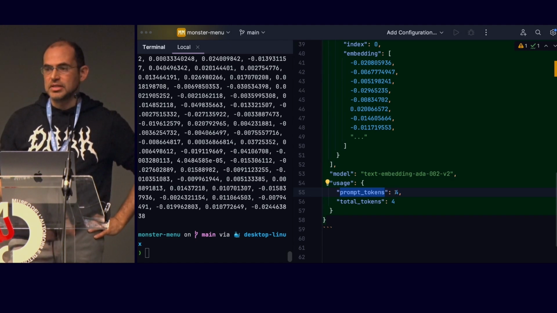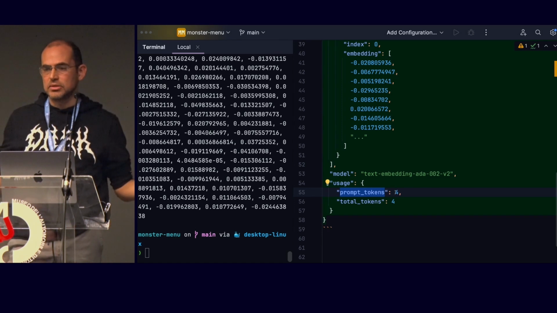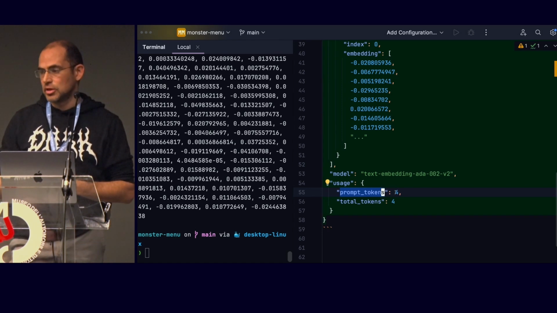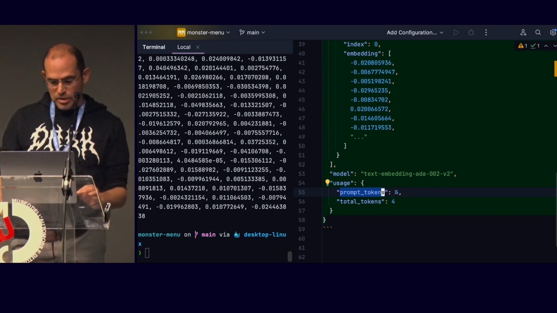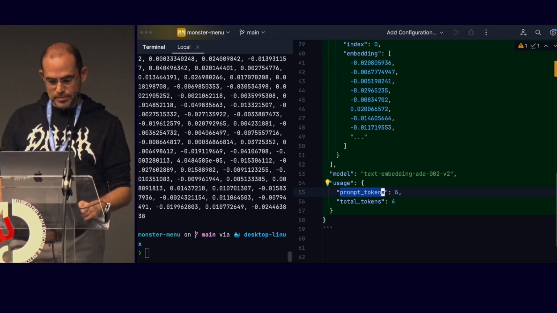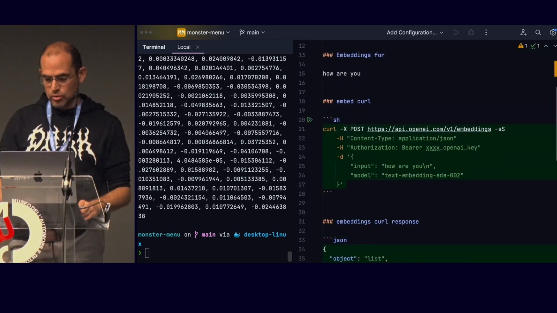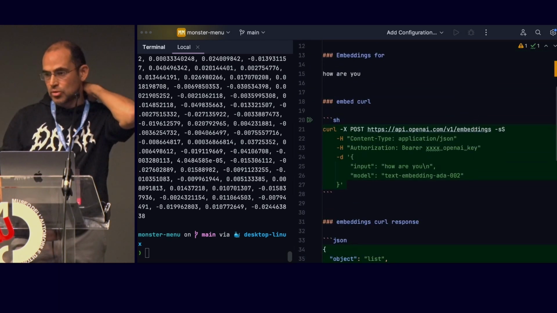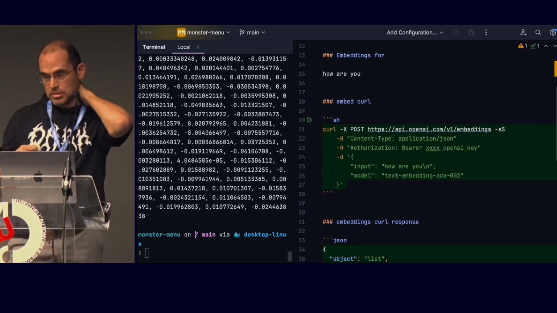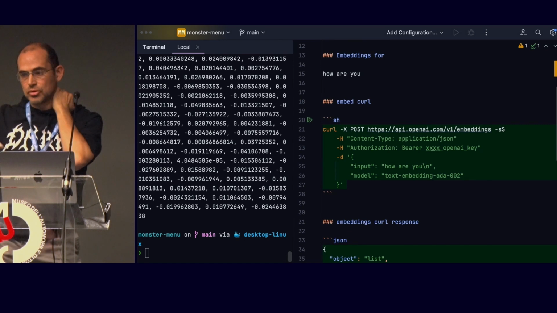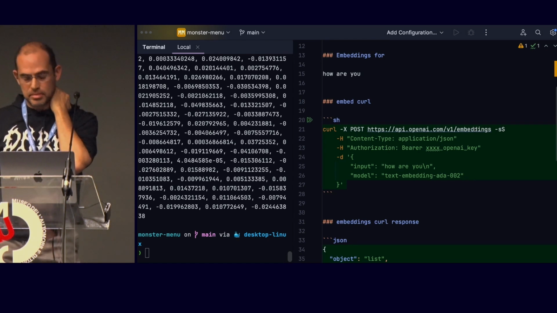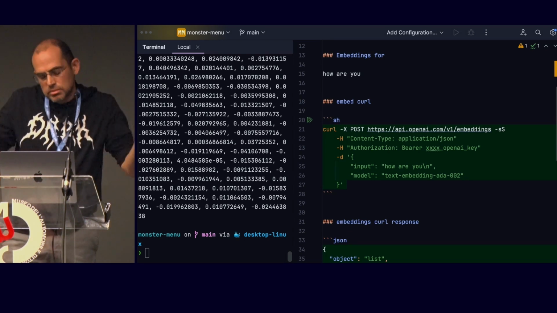If your prompt is 200 tokens, how long is the vector? The embedding is the same. Always the same. So now that we know how to create an embedding, what we need is to take all our recipes and ask OpenAI embeddings ada 002 to create an embedding for each recipe. It's a bit raw, but maybe it works.